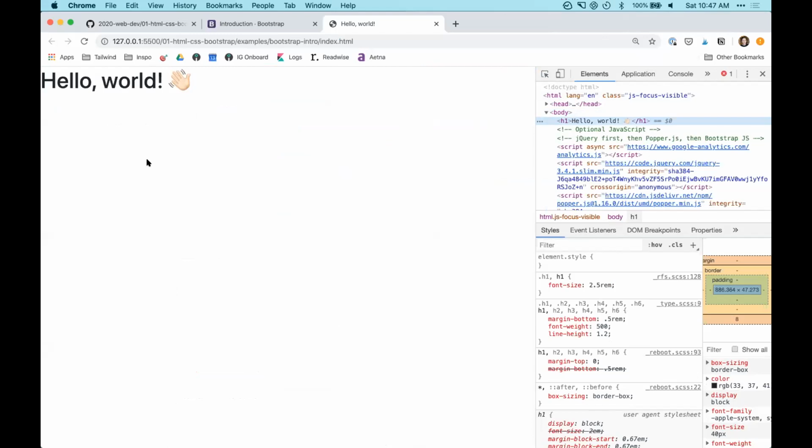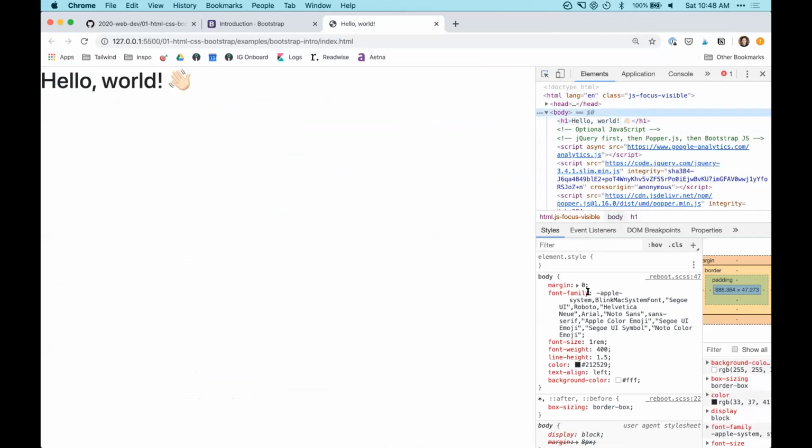Pretty nice. Notice also, remember how we always had to go in and remove that body margin that the browser put in by default? We don't have that. Look at that. It's going all the way out to the edge. And why is that happening? Well, if we look at the margin, you notice how it has this reboot.scss. SCSS is just a fancy form of CSS called Sass styling, basically. It's just a way to write fancy CSS, and you do not need to worry about it now. But if you see that, just think, oh, fancy CSS. And when you need it, you'll need it.